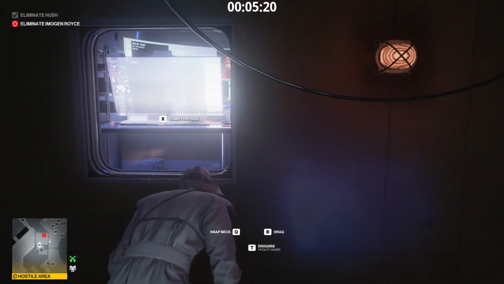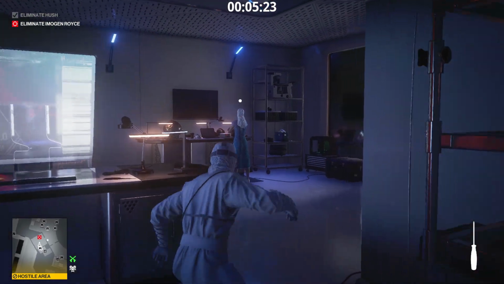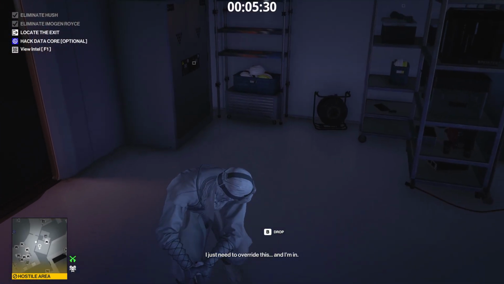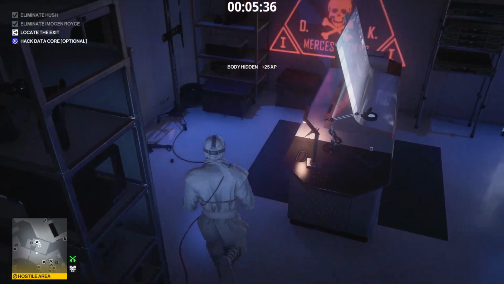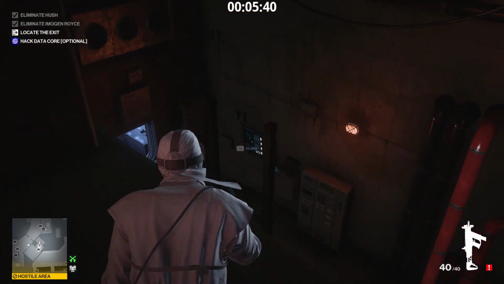And then you crawl through the vent, then you can throw the screwdriver at Imogen Royce's head, and make sure to grab her tier 3 access dongle, because you will need it. And then drag her body into this cabinet. You don't need the screwdriver anymore. You can grab it if you want, but it's not something you need anymore, since you have the tier 3 dongle now. Then you can drop off this ledge.